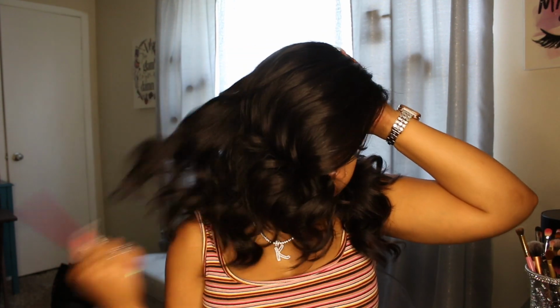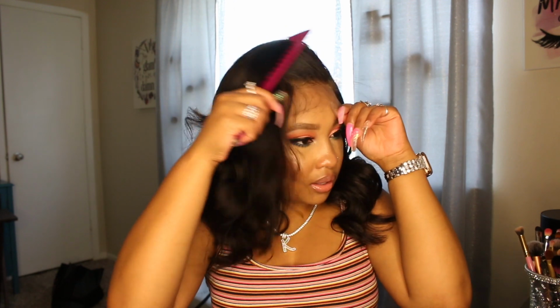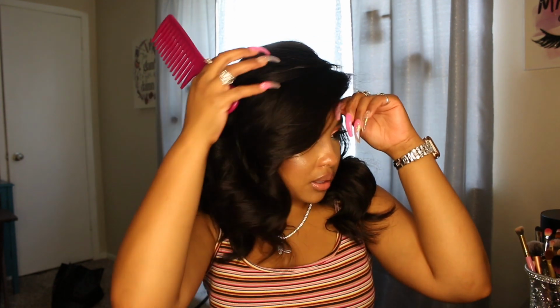I never really used that larger flat iron to do curls, so I didn't really know how this was gonna turn out. I didn't cut any layers into the hair either because I just was trying to basically curl it and see what we could come up with. I think that it actually looks really pretty. I will probably curl this a little bit more up at the top just to give it more volume, but I think it's looking pretty good. So I'm gonna take it off and cut the lace off, and then we will apply the wig down and everything and style it. So yeah.